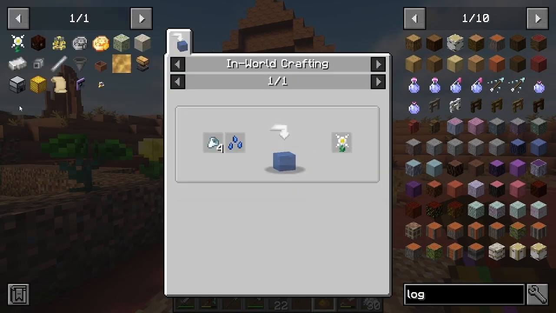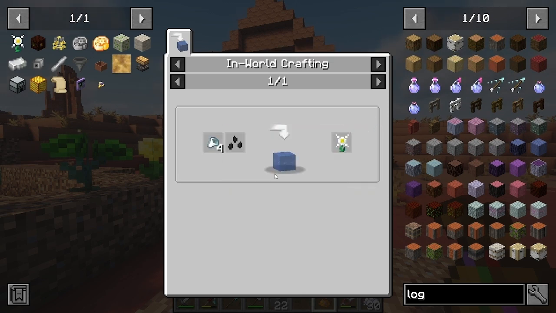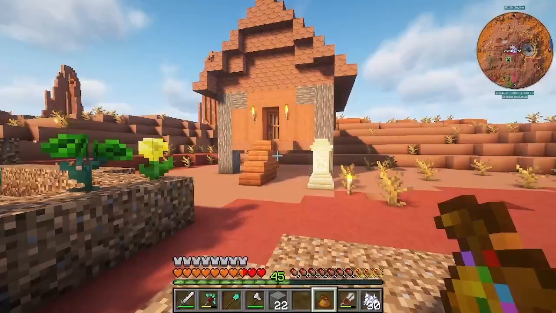And now we're going to make something called a pure daisy. So all I need to do is get a seed and get 4 white petals and throw it into some water.